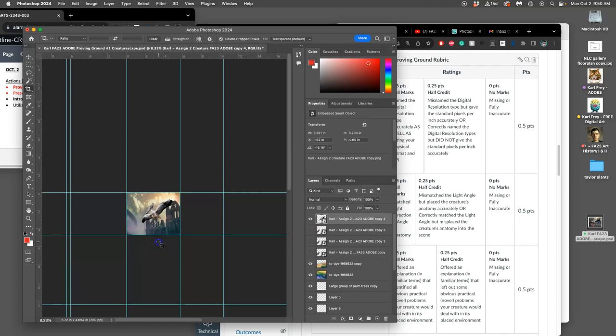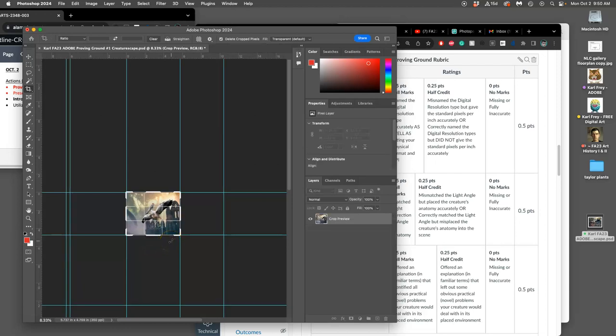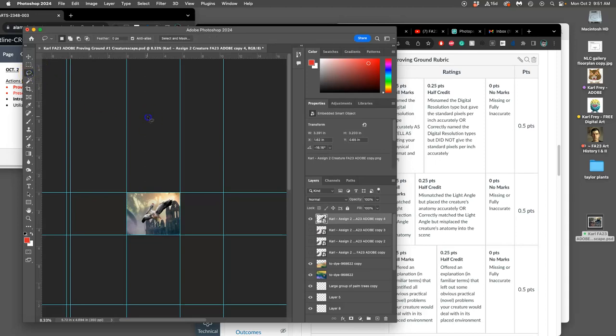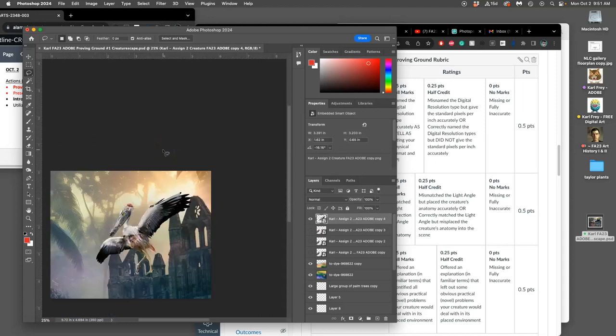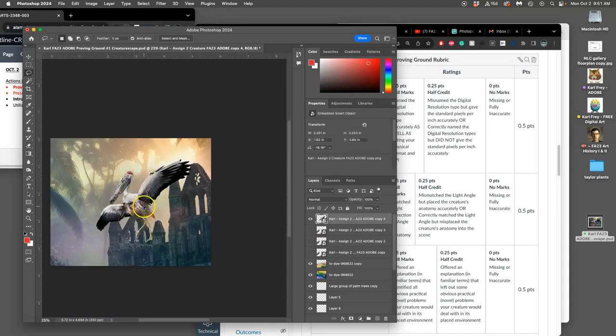So when we crop it, now you can see I have the creature where I wanted it. It's kind of small and perched in the church. Then I will continue to kind of fix it up, integrate it, fit it into this environment.